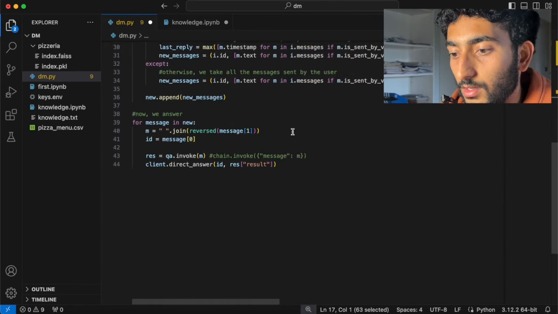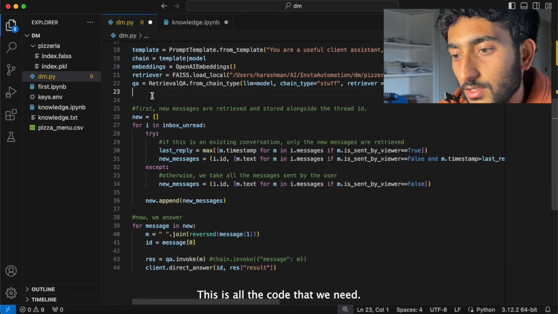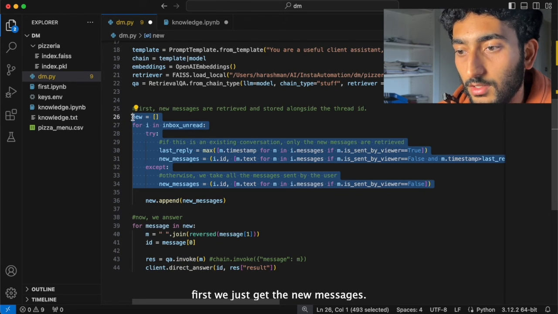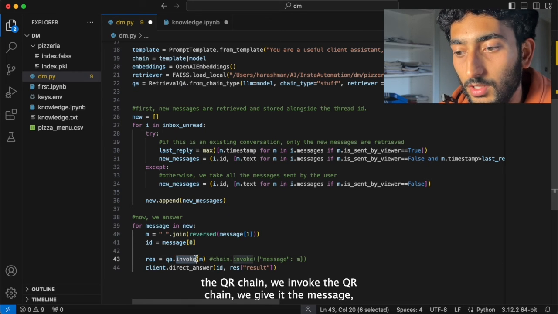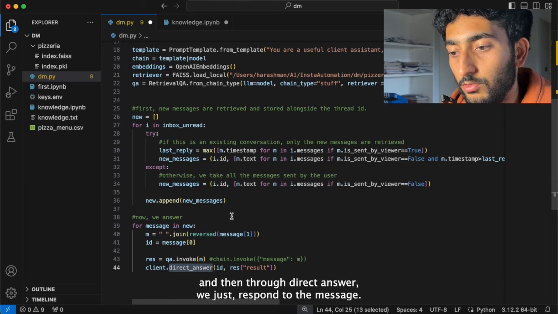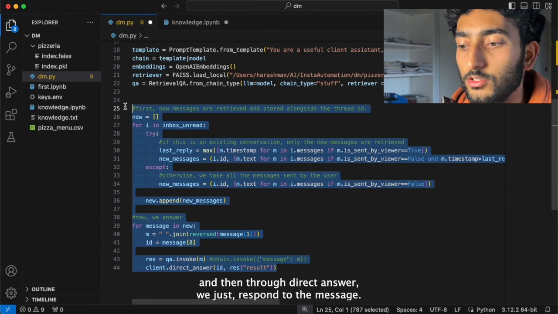It's very, very simple. This is all the code that we need. First, we just get the new messages, and then for each new message, we use the QA chain. We invoke the QA chain, we give it the message, and then through direct answer, we just respond to the message.